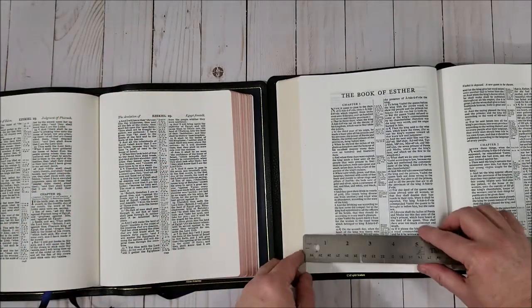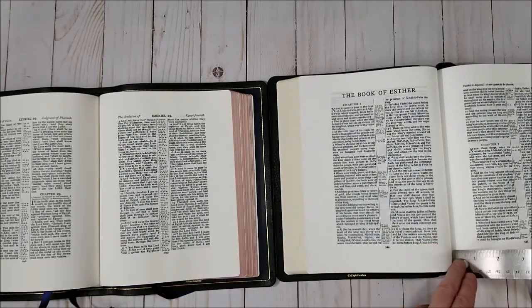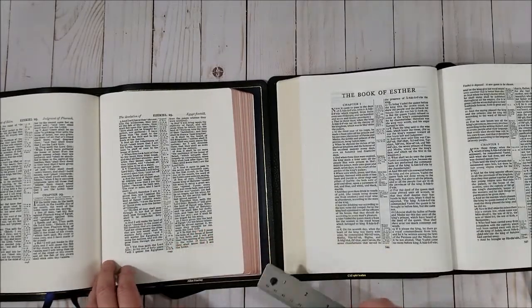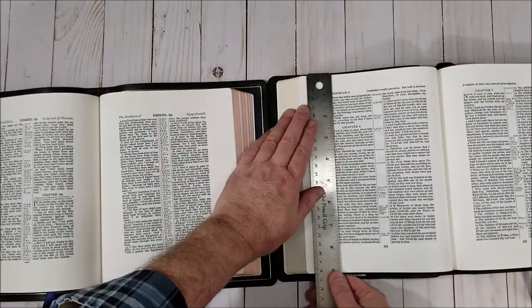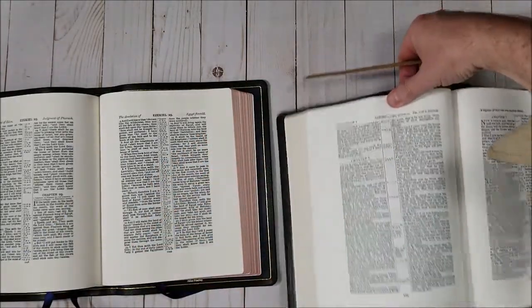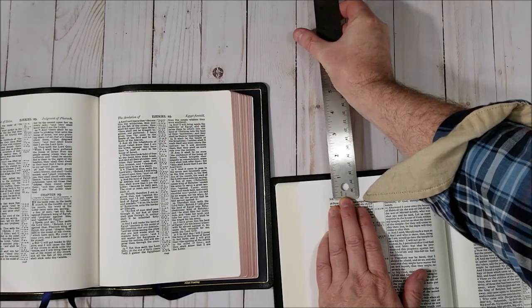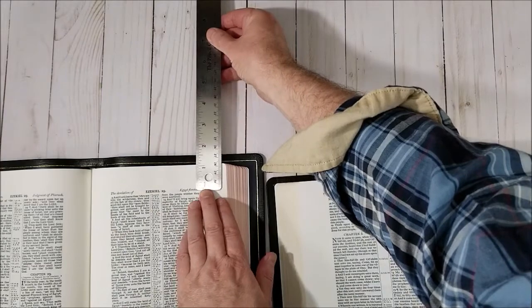So we have 1.5 on the outside here, 1 1/4 on the outside here. The inner margin is really hard to measure, but we have a little over 1 inch of usable space. This one has 1 1/4 inches of usable space. Then at the top, it kind of depends on where you measure from. We have 1 inch, not quite 1 inch. Get it down here where I can actually see. We have almost 1 inch, 7/8. And then this one we've got 1 inch.